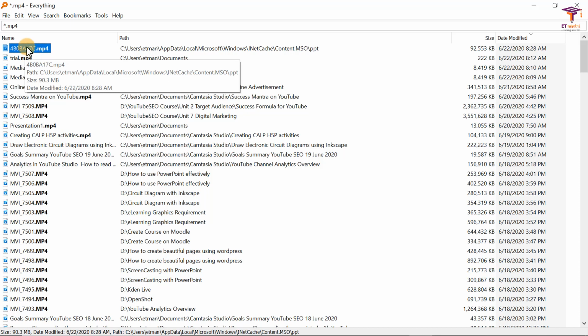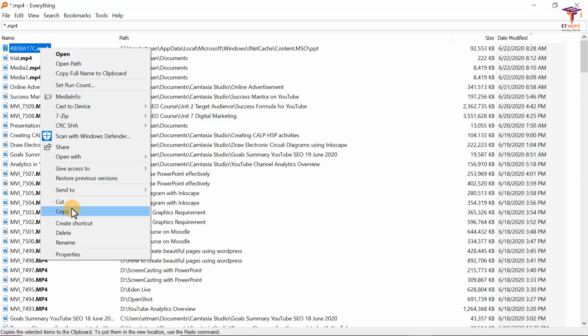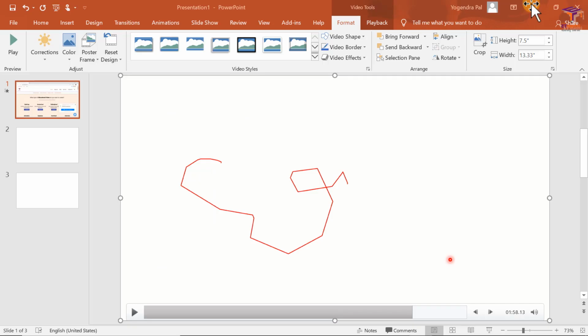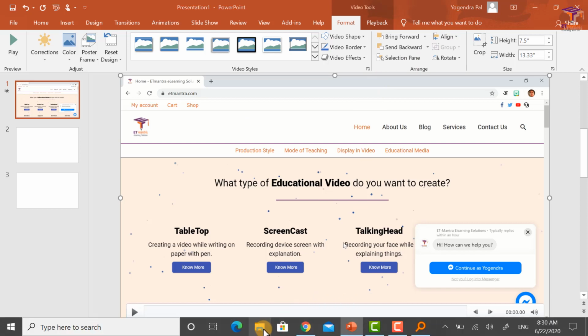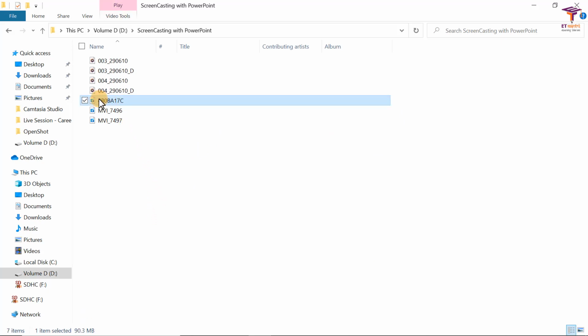See, this is how from here you can copy it and paste it into a document or somewhere, because this is not the place from where you can generally copy or share your content. So you just copy this content from here and then paste it in your folders wherever you want. So I'll paste it here. And I'm going to upload this video on YouTube and give the link in the description of this video. So you can click on it and watch the quality. The quality is really good. So this is one way to get the video.